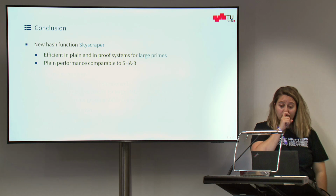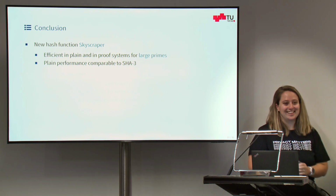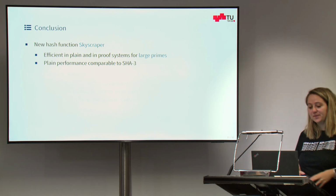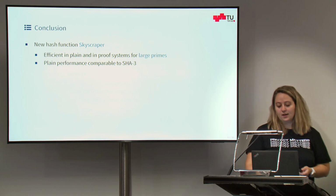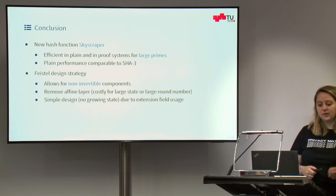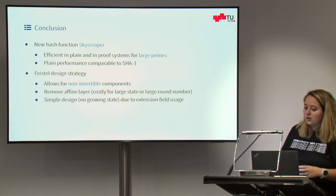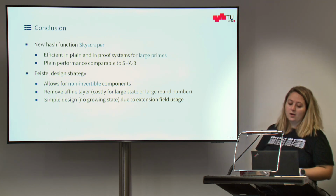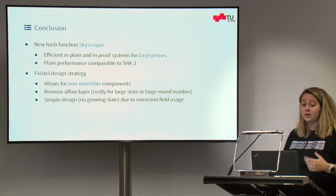Good. So, conclusion: we built a new hash function. It's called Skyscraper. It's efficient in plain and in a proof system for large primes. The plain performance is even comparable to SHA-3. What's new is that we use the Feistel design strategy instead of the normal SPN strategy. This strategy allows us to use non-invertible components, which was not the case before. We were able, like this, to remove the affine layer and still get good diffusion.